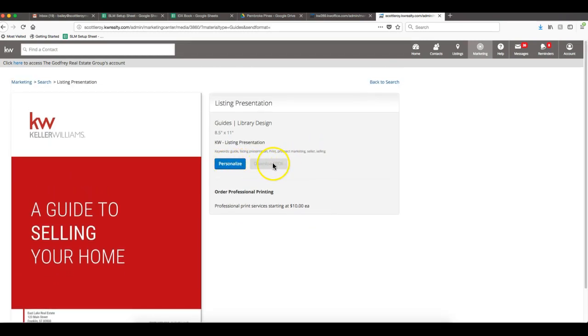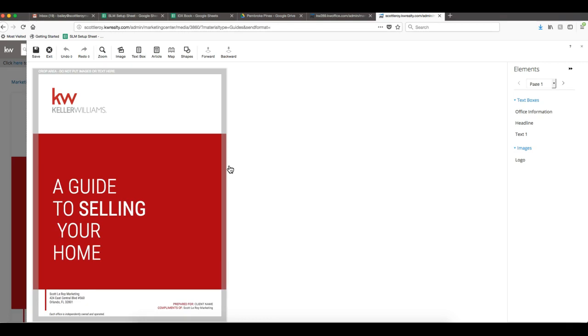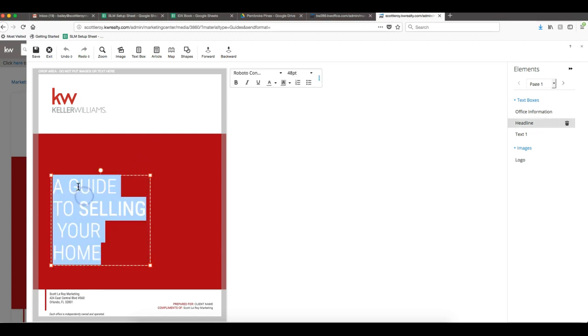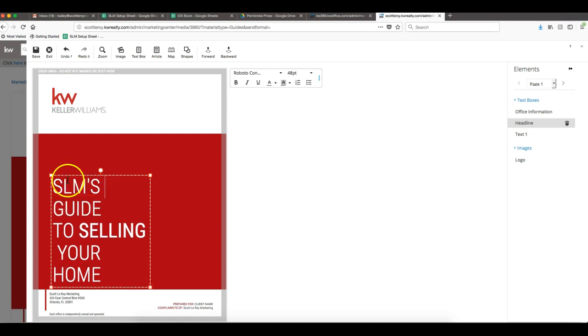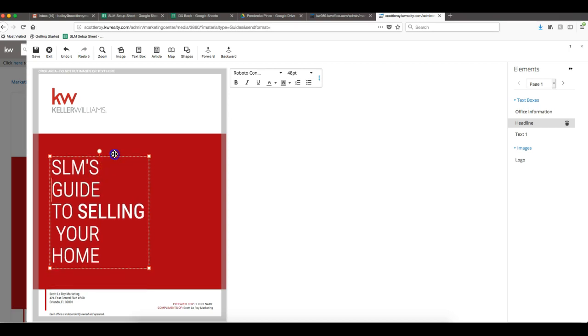We do have to personalize this before we can download it, so I'll click that personalize button. And now we have the option to make changes to this. Like I said before, change out the text. SLM's Guide to Selling Your Home.